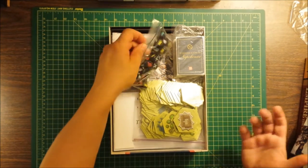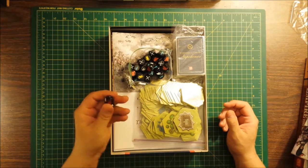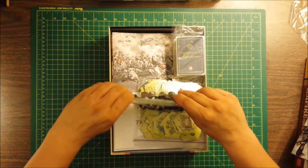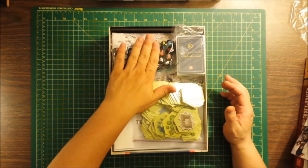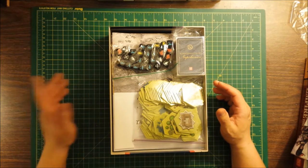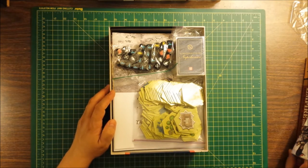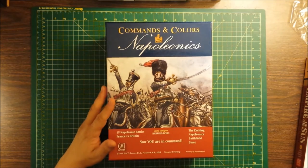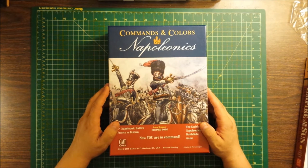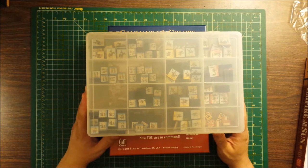I've also got the dice. These aren't the dice that came with the game — these are made by Valley Games specifically for Commands and Colors. They're wood, they're really nice. I wish they made similar dice for Commands and Colors Ancients; they or someone else did at one point, but they're no longer available, even though these are super easy to find. Of the Commands and Colors games — and in that category I include Battlecry, Memoir '44, and The Great War — not just the ones with blocks but the ones with miniatures as well — this is my favorite. But in terms of providing a storage solution that fits all the components in the box, I just don't see a way to do it.